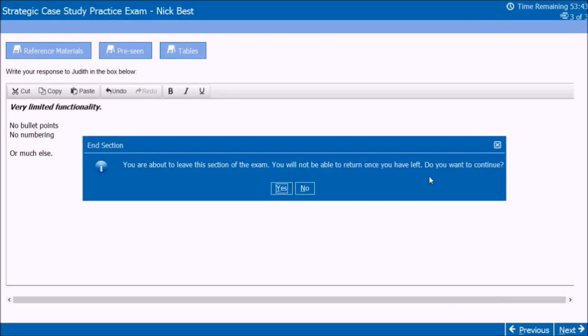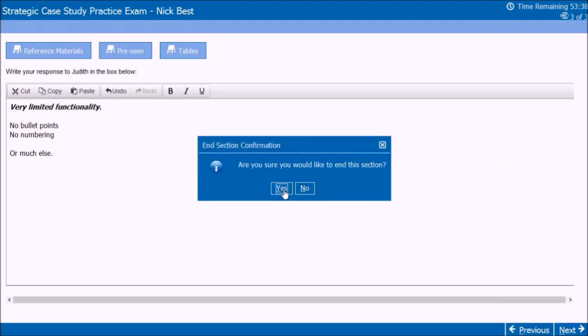Okay. So there are lots of warnings when you get onto a section of the exam, just to warn you about finishing the exam. Now, one thing to bear in mind before we start, it says, are you sure you want to end this session? Once I've ended this session, my time on this is over. That is it. It's finished. So although I've got 53 minutes left, I cannot come back to this section of the exam again. So don't think, I'll go on to part 2 and come back to this because I might have some more ideas then. That's not allowed.